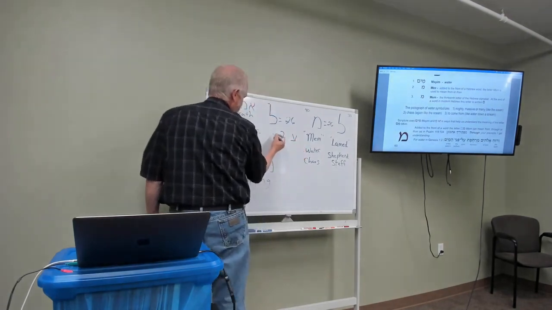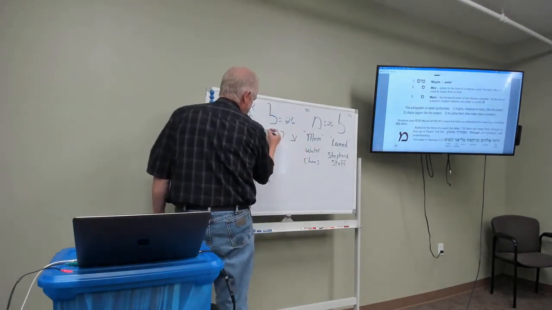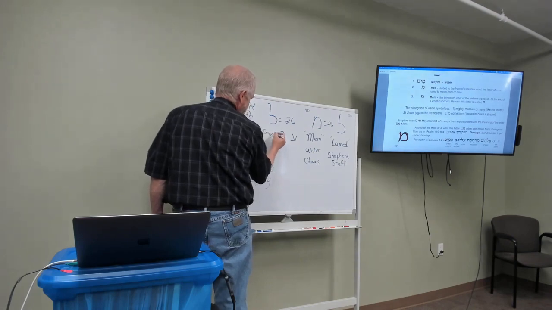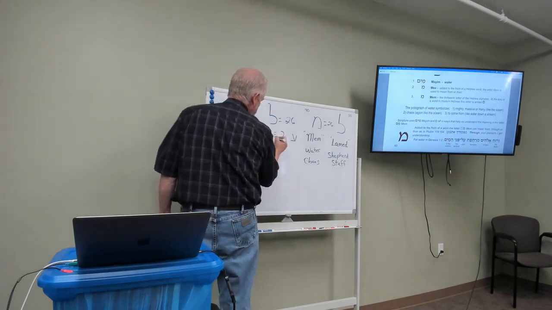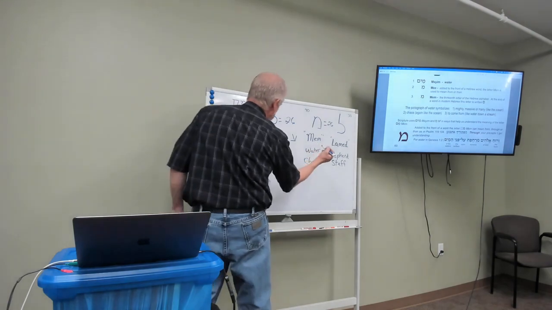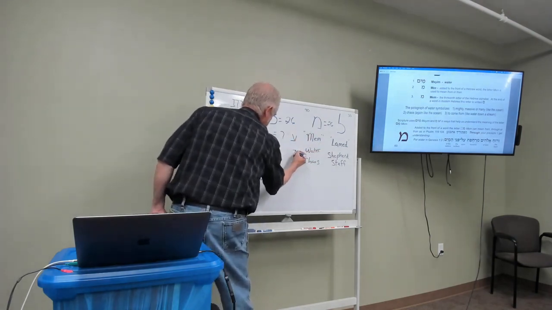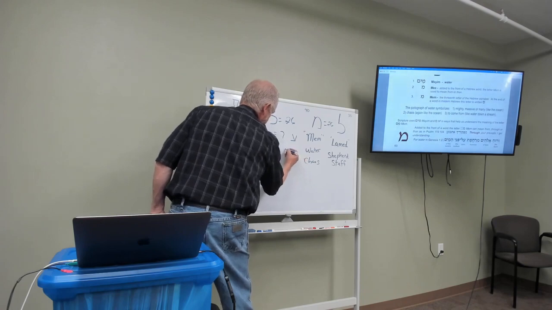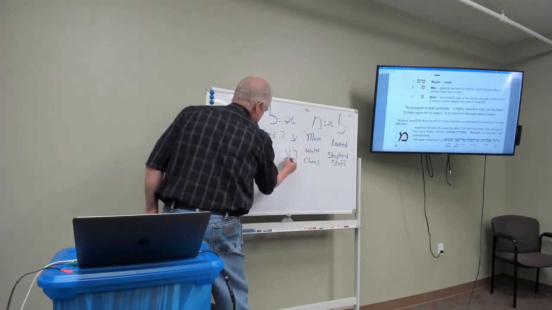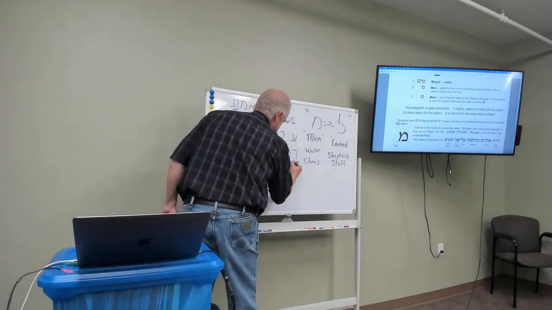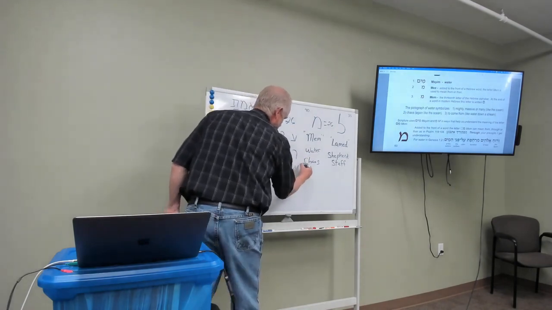So Ayin Resh is enemy. Okay? And if you take and transpose those, and you go Resh Ayin, because you're going to see words mirror themselves, that means evil. It's raw.